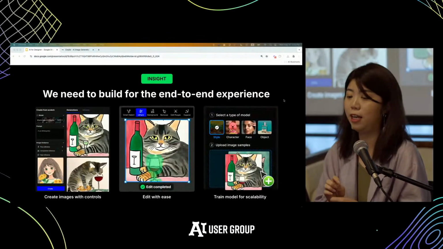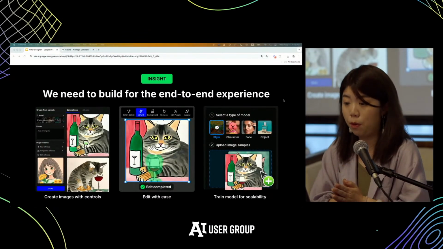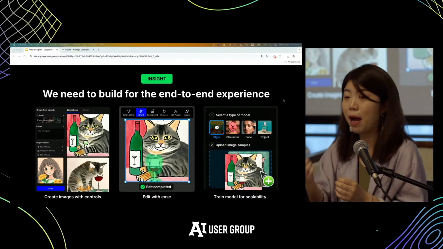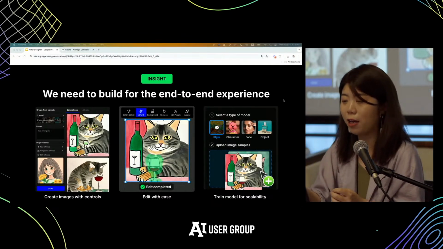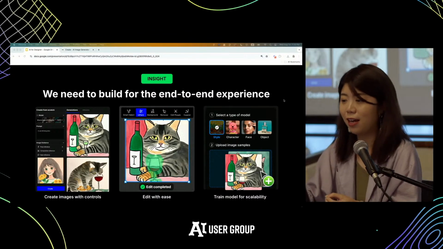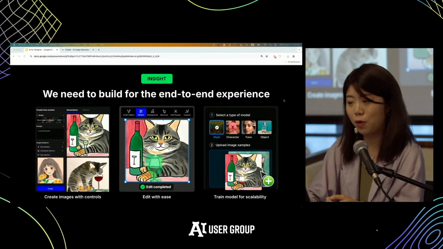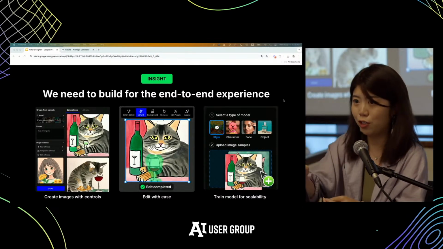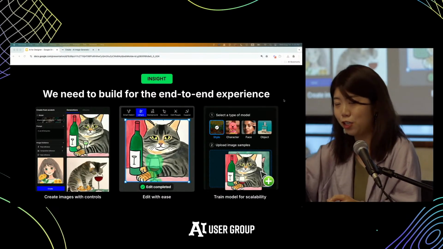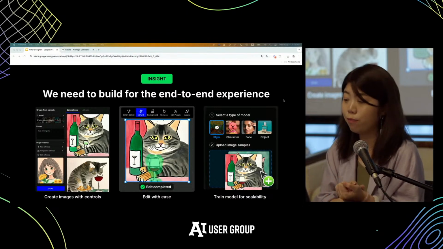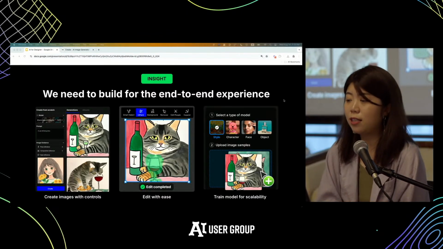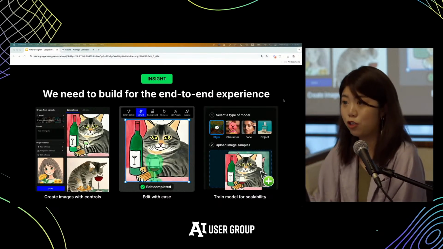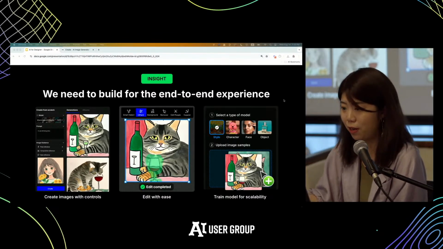So recognizing AI as iterative helps us build product better, in a way that we know we need to build for the end-to-end experience instead of thinking about AI as just powerful tools. Because at one point, our product provided so many powerful tools that users in user research described to us that they feel like they're constantly jumping in hops, going to one feature to do this thing, and then going to another feature to do that thing. That's something we wanted to avoid. We know it's not enough to just offer isolated features. We need to build for the entire creative journey and build for an end-to-end experience.